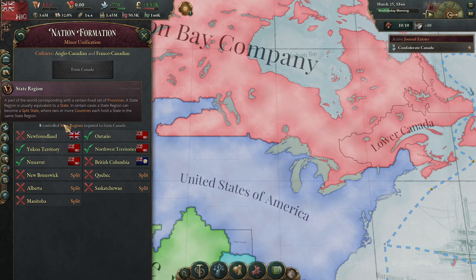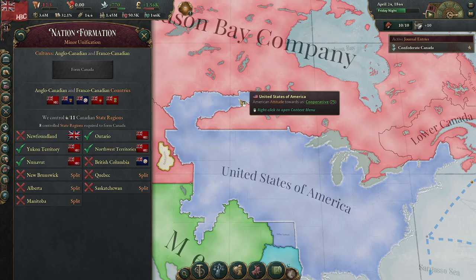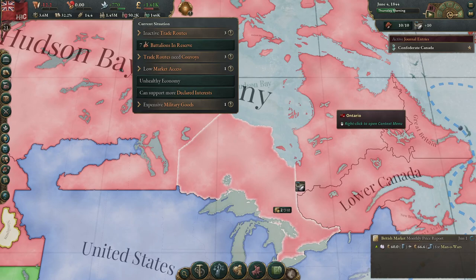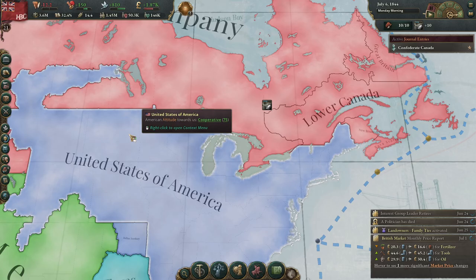We should have just enough to form Canada. I think we will be given enough control. But the reality is, I kind of want to get back to the normal Canadian borders, which means we're going to have to kick the U.S. out of both Manitoba, Saskatchewan, and Alberta. Which is going to be difficult, because, to put it mildly, their GDP is 10 times ours, and their population is more than 10 times ours. Thankfully, as we confederate and grow, that gap will narrow significantly.